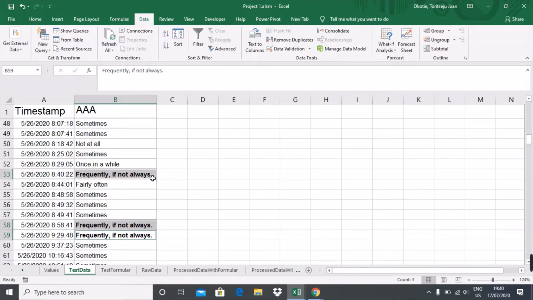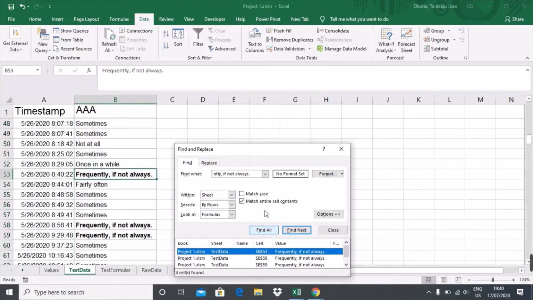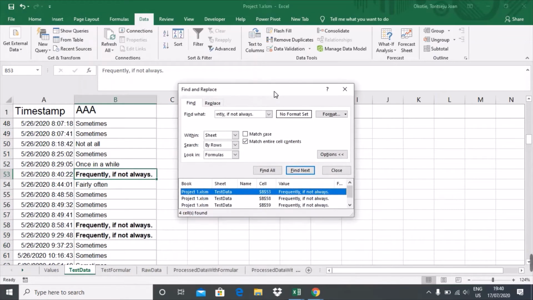To be double sure that that is all there is, I used find all to see the total number of "frequently if not always." with full stop, to see if it matches the number of zeros remaining in the test formula sheet.